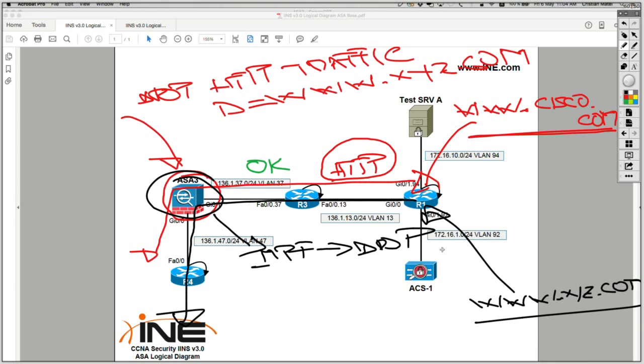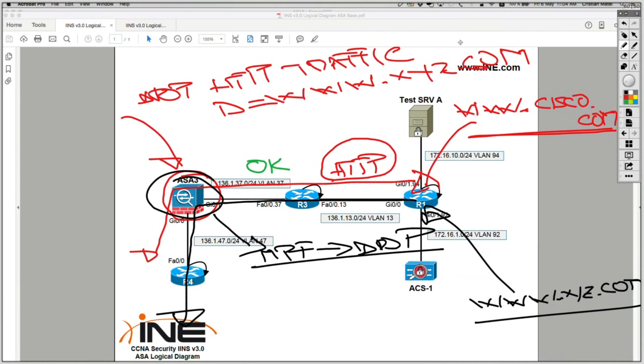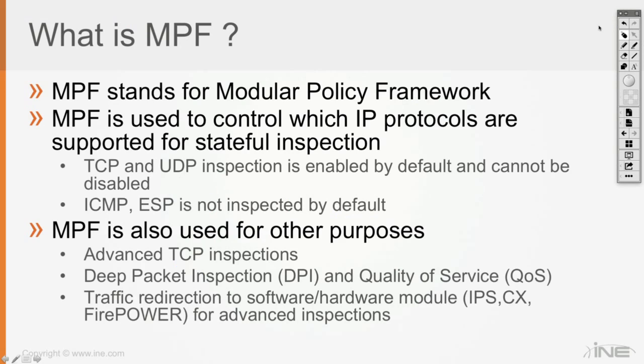So deep packet inspection means you're going to configure the ASA to look at the application header, the layer 7 header of HTTP or FTP or DNS or other supported protocols, and perform some inspections. And if the traffic is not conformant per the ASA policy, it means the ASA is going to reset or drop the session at that point. So this is deep packet inspection functionality on the ASA, which you can do with MPF.